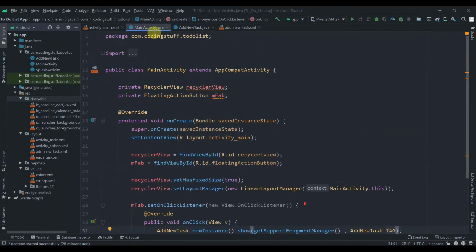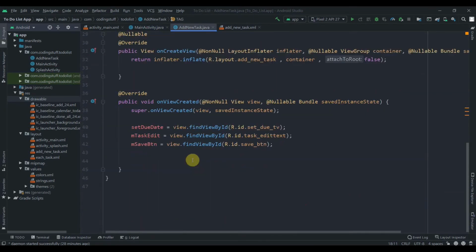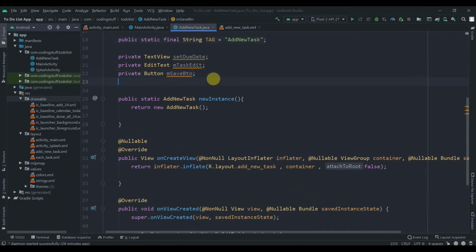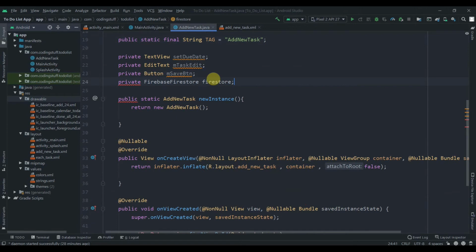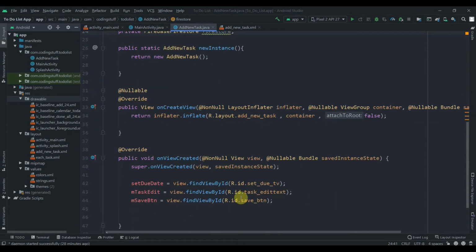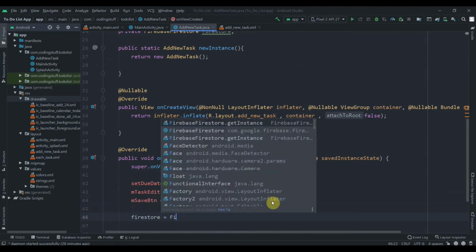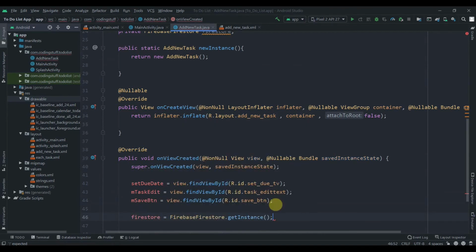Okay. So now in the AddNewTask, we also will require the Firestore. So private FirebaseFirestore firestore equals FirebaseFirestore.getInstance().